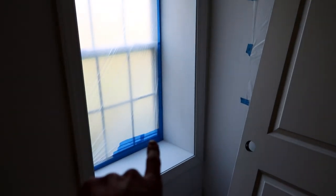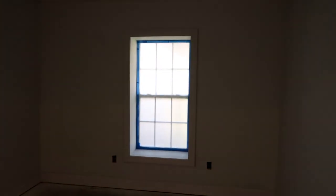But I got the windows actually covered in this plastic also. I goofed here and cut the plastic a little bit too short, so I had to cover it with a little bit of extra tape. But all those are covered, the doors are covered. I decided to use the plastic to let a little bit of light in instead of putting in the paper, which would have made it really dark down here. But anyway, that is all of the casing done.